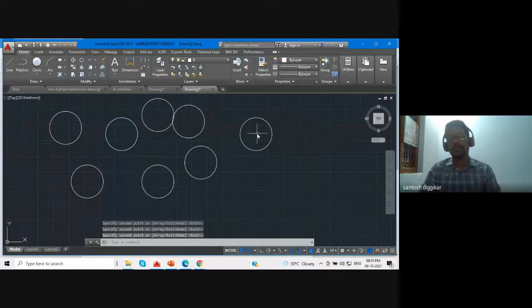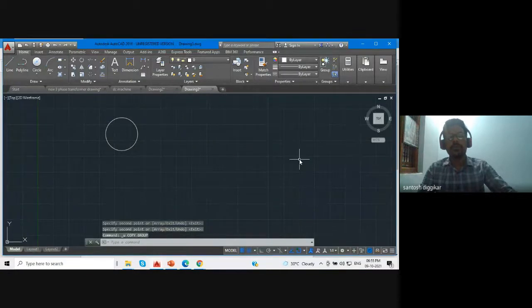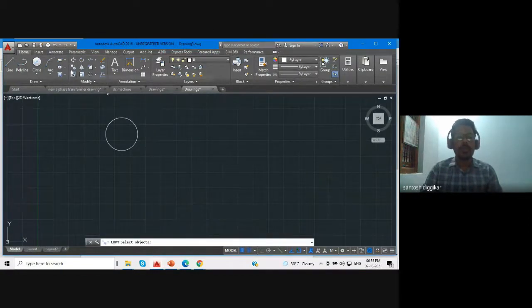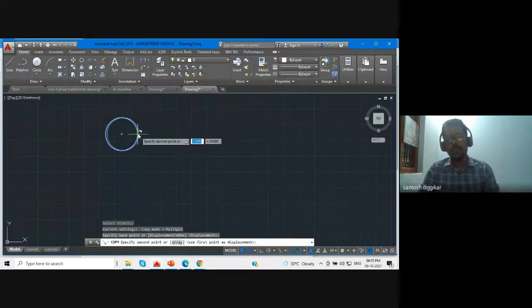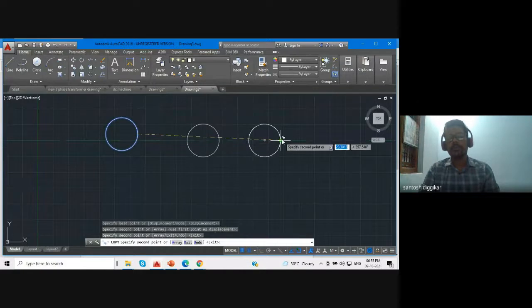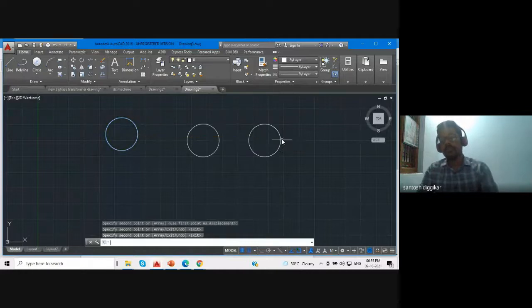Enter. Control Z is undo. How to copy the circle? Select the object, enter, then the base point from which you can copy the circle. Enter.